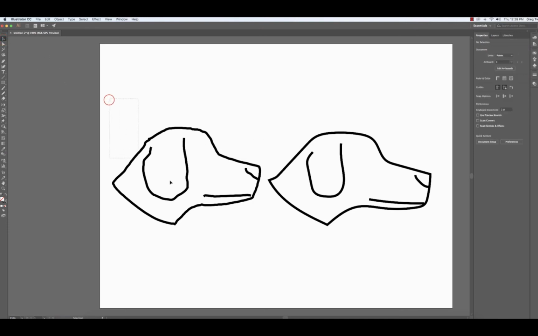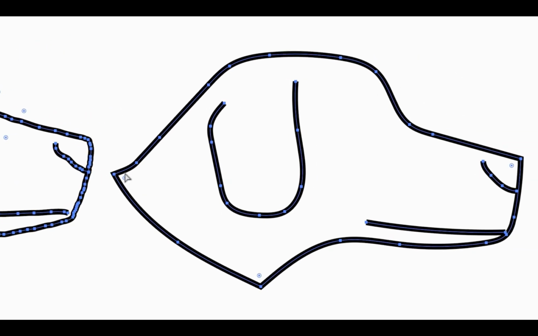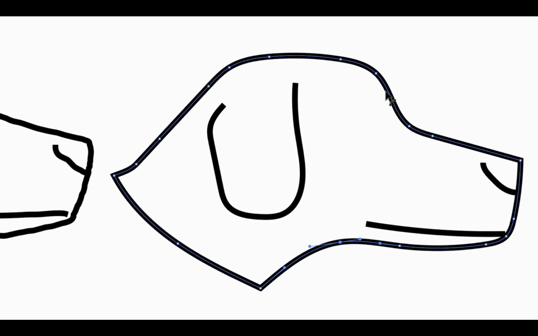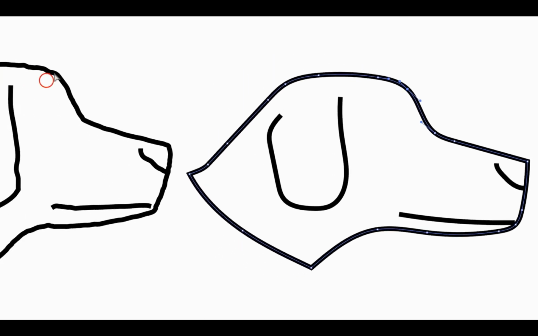What's actually happening in here, if I select these with the direct selection tool, you can see that the first drawing has 100 or more points that make up the stroke, the path of my pencil mark. Many points means that there are shorter distances between them, there aren't as many Bezier handles, and it's going to be a more accurate representation of my drawing. The one on the right, with a higher smoothness and fidelity, has greater distance between points and only has a few of them, maybe a total of 20. If I click on a point, you can see that the Bezier handles are what's really making those curves and the shape happen, instead of it being a series of points.